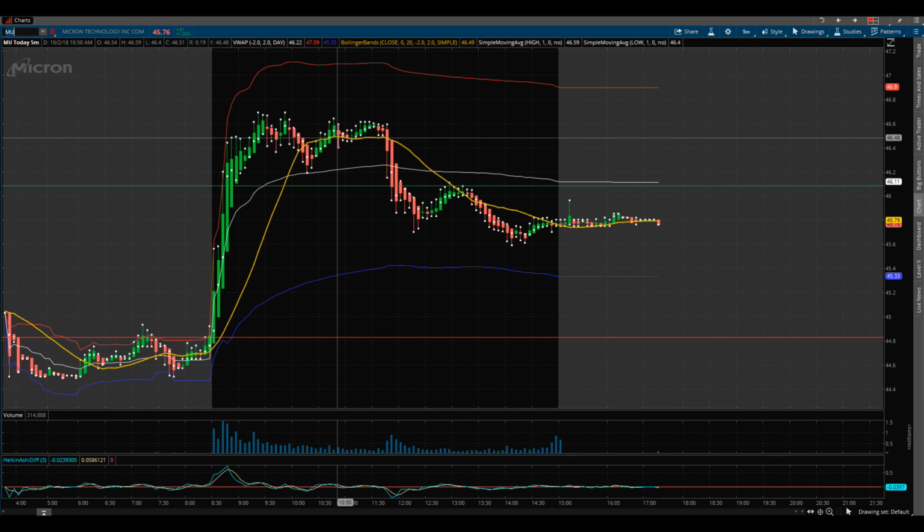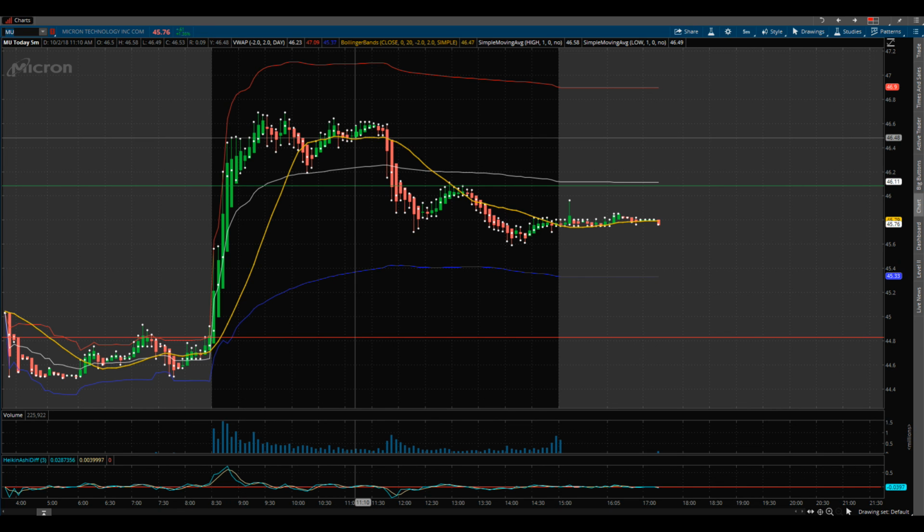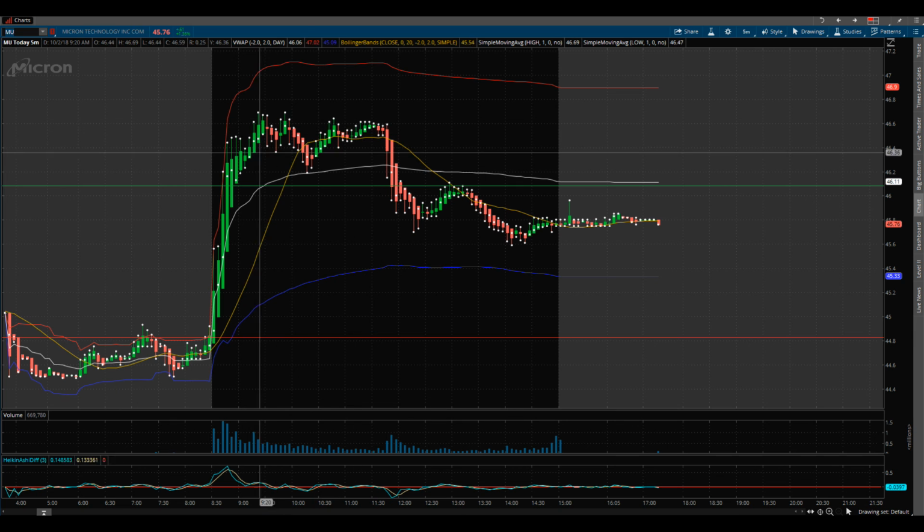Honestly, at this point, if we traded this consistently, even if we got in on all the stops, it wouldn't make any difference. If we traded this today and took all these trades, we would be so far in the green, we wouldn't give a damn about the stops.